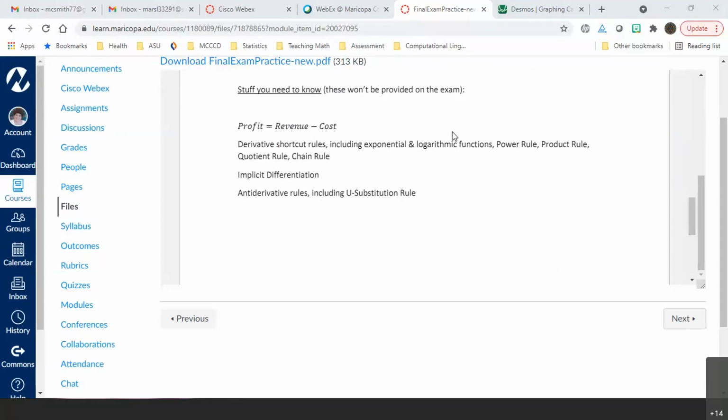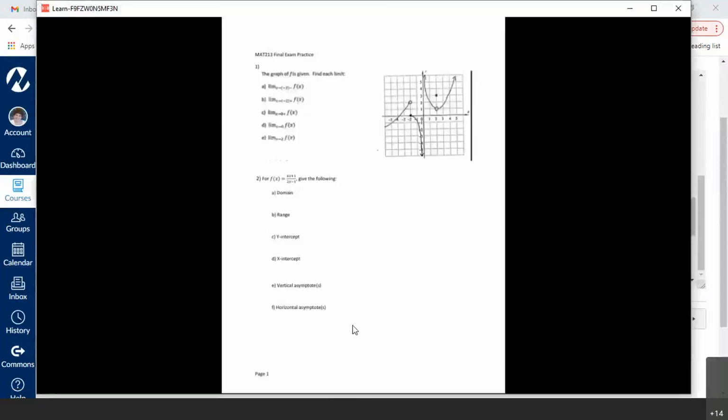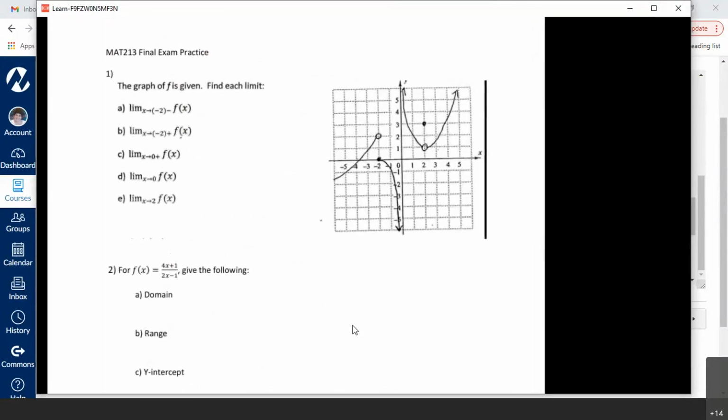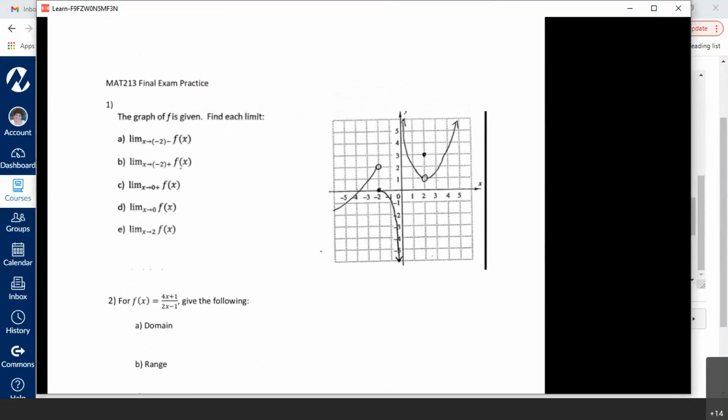Okay, so I am going to open this file, share it with you and write on it. Then I'll upload my notes like I usually do along with the recorded video. Give me a second to get this set up. Let me share the content with you. All right, everybody should now see the Math 213 final exam practice.